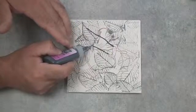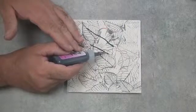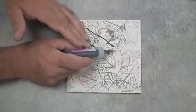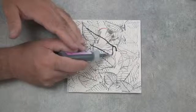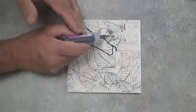So you're going to go over all of the lines. The tip can actually be touching the surface, or you can be slightly above it like this and just let that product fall out. So whichever way you're comfortable with, you can get a nice raised dimensional line or dam using accent.